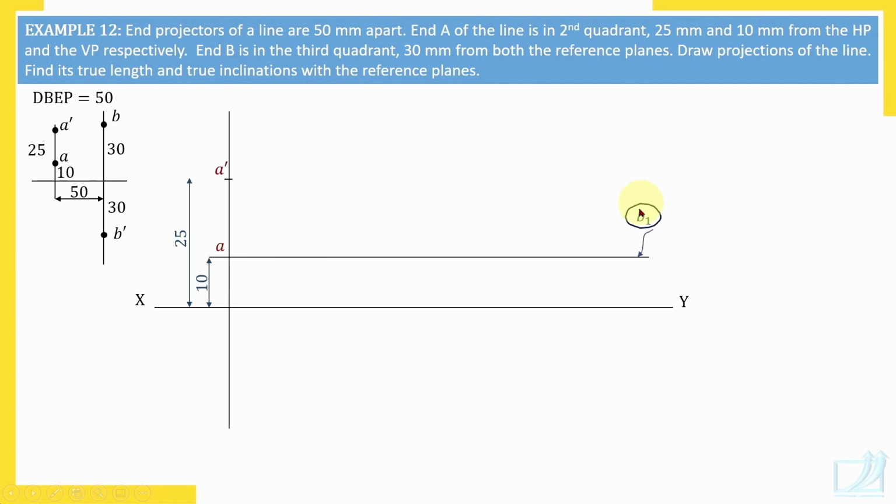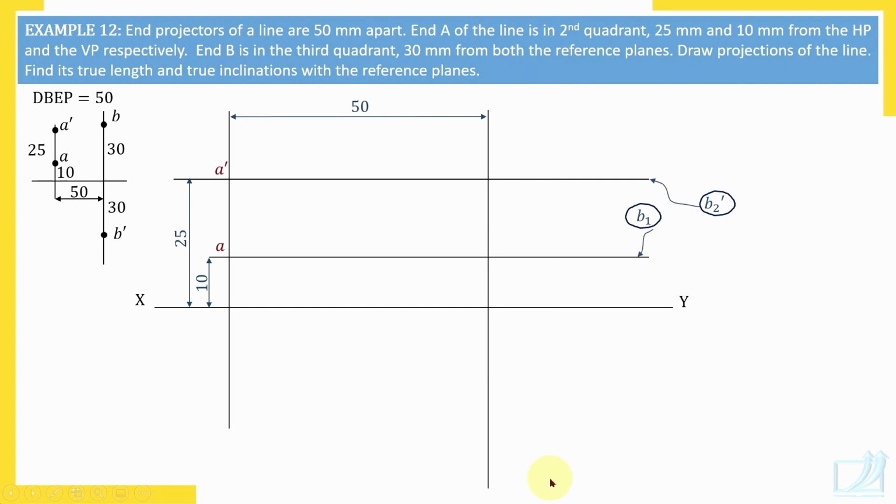Now through A, a horizontal line, B1 is on this horizontal line. Through A dash, a horizontal line, B2 dash is on this line. Now you cannot draw A dash B dash, A dash B1 dash, A dash B2 dash directly because EL, PL, TL are not given. Then what is the information? You have the projector of B at a distance of 50 millimeters from the projector of A. So draw that projector at a distance of 50 millimeters. So this line is the projector of B, meaning on this line point B and point B dash are. So let's mark B and B dash 30 millimeters and 30 millimeters on both the sides.